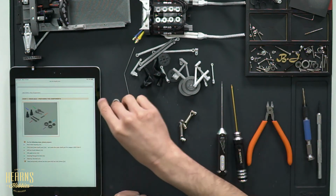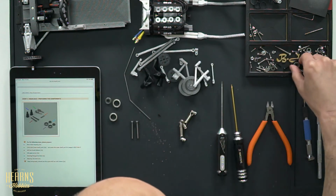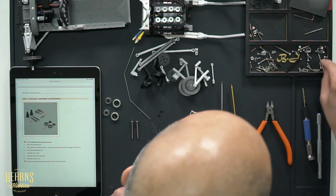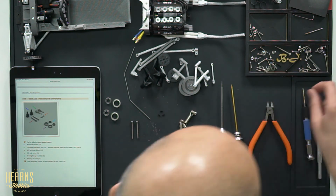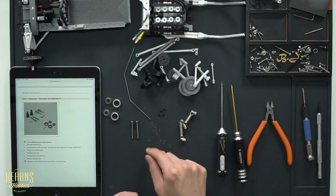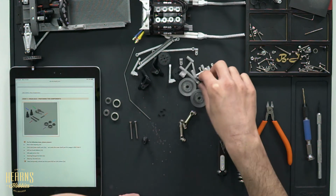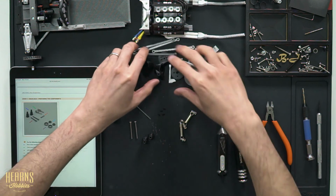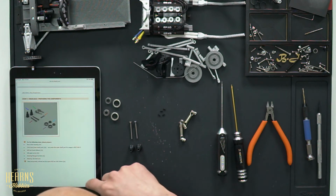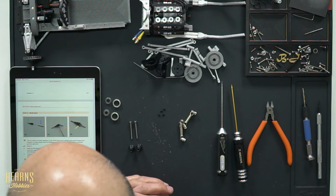I need some bearings as well, so big bearings. Flange smaller bearings. Three grub screws, just need one more. There we go. And then these shafts here. Alright, let's move these across here, get those out of the way. Alright, what do I need here? Tricky assembly sequence. Alright, I better read this through properly then.